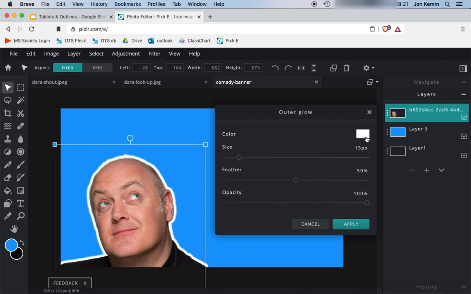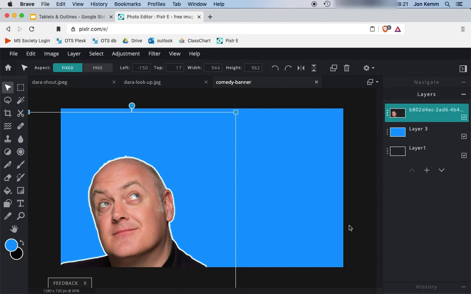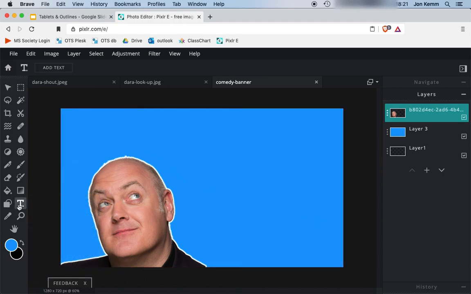So we're going with white again. Size, let's make it a little bit smaller. Yeah, so these slightly jaggedy edges, if I use the feather tool, just gently blur it out. Nice. Okay, apply.